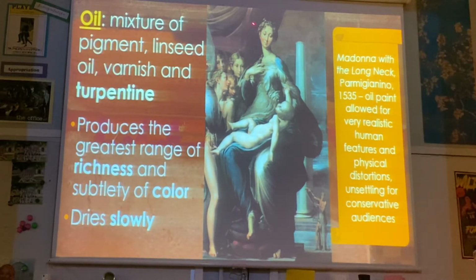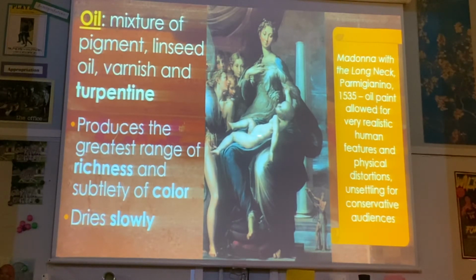So this is the Madonna with the, guess what, long neck. And she does have a super long neck. It is very weird. This painting freaked a lot of people out when it came out in the early 1500s. For one, these are supposed to be angel cherub kind of things. And she's got some Angelina Jolie legs sticking out here.